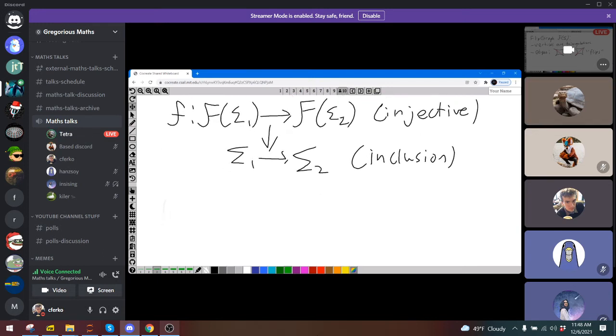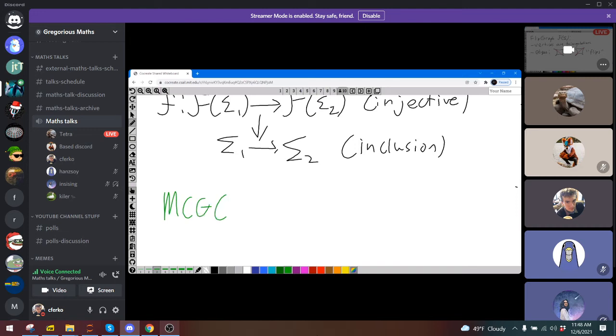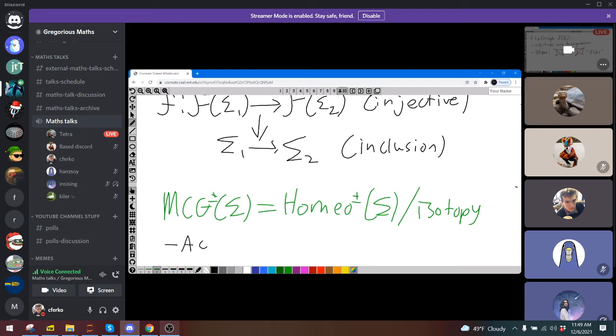So, MCG of sigma, the extended mapping class group, is the homeomorphisms of sigma, from sigma to sigma, modulo isotopy. And so this acts on the flip graph just by taking a triangulation and doing something to it. So if we have a triangulation of the flute, and then we do a homeomorphism, which consists of twisting along a certain curve. No, I won't draw it.